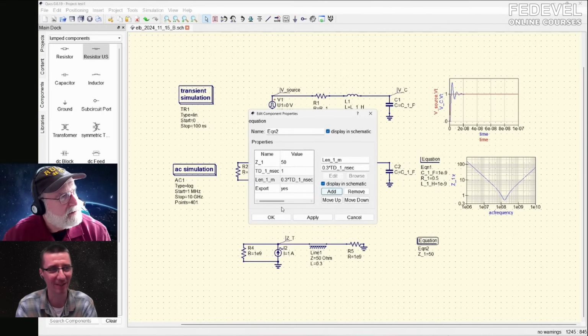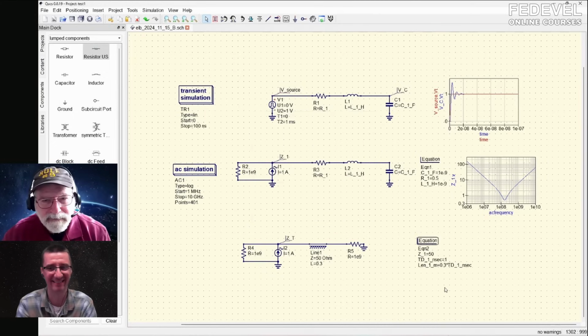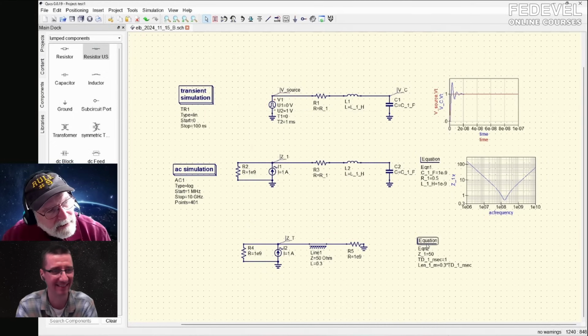So right, you can do calculations behind. Yep. And Qucs is smart enough to look at your equations and decide what should be calculated before we do the simulation and setting up, and what should be calculated after the simulation. So we can also do calculations on waveforms as well. And now here's the cool thing I'm going to do.